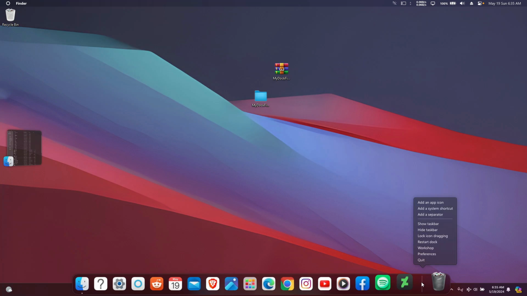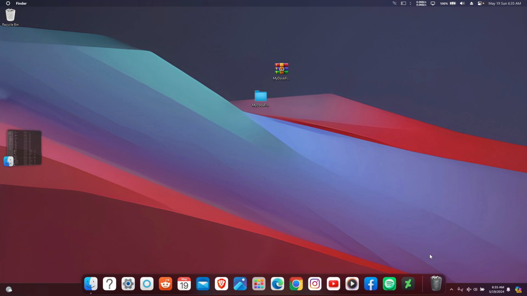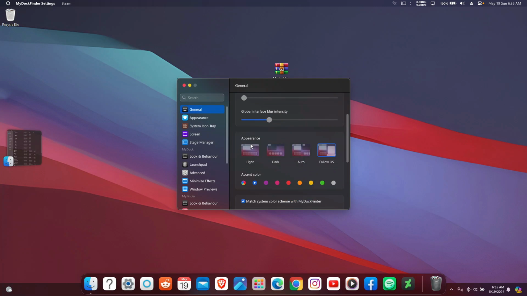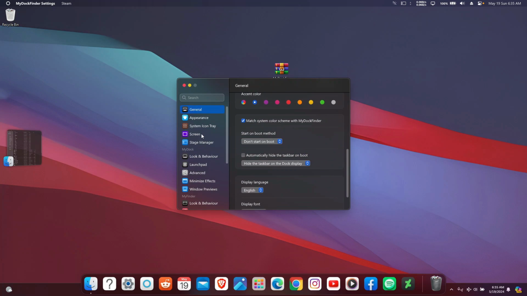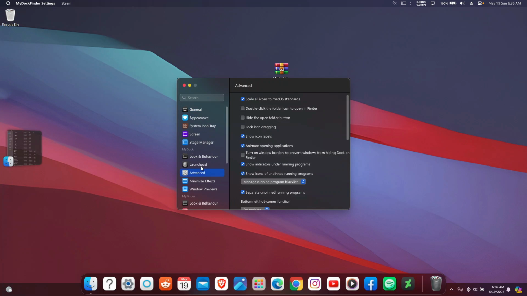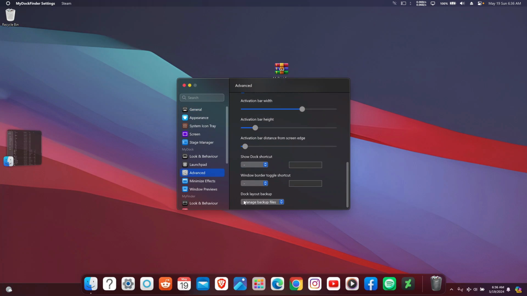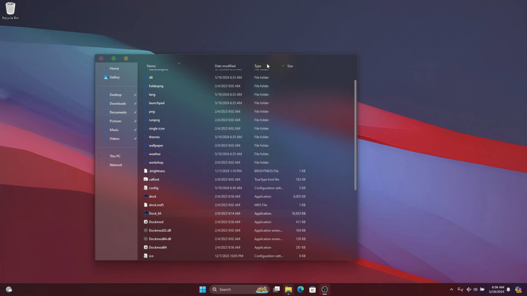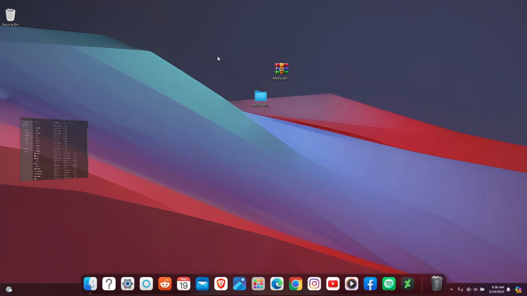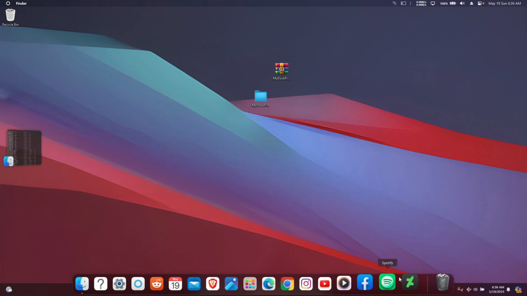So right click anywhere on this dock and click on preference. Once you are here, there are a whole lot of settings you can go through, but the thing we are going to do over here is go to our advanced tab under the my dock tab and scroll down, and here click on manage backup file and choose some course. Click on OK and click on again, and that's it. We have a beautiful dock on our computer and it's really nice.